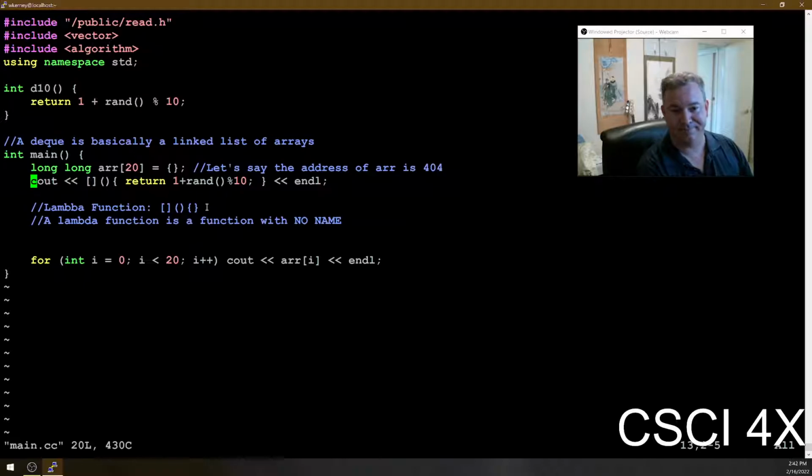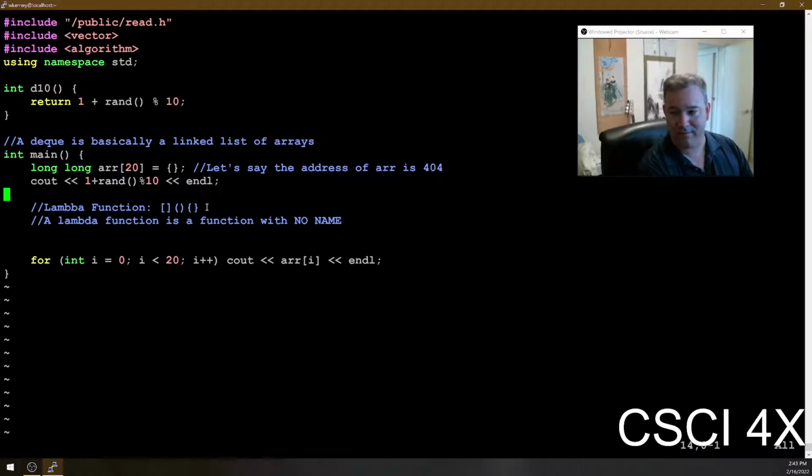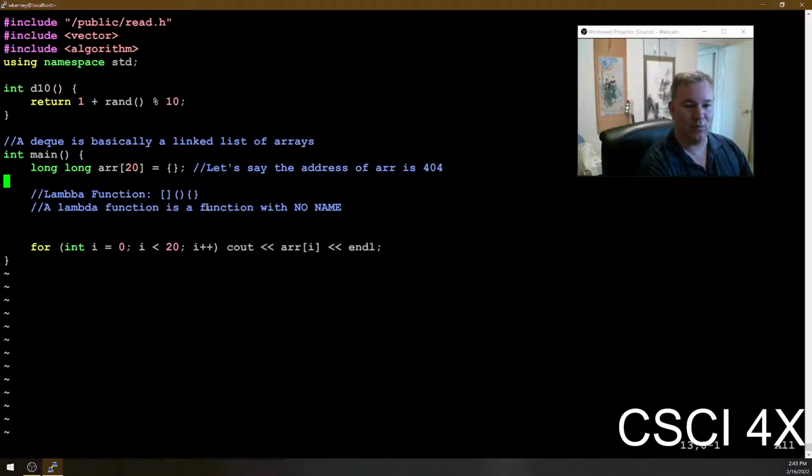Does the same thing. Okay. So this is calling a function. I don't know why you would do this. You would probably just do that or something, but it's doing the exact same thing. So what it is, it's a function that has no name, and you might be going like, all right, why would you want a function with no name? You know, and how do you call it? Right? Why would you do that?